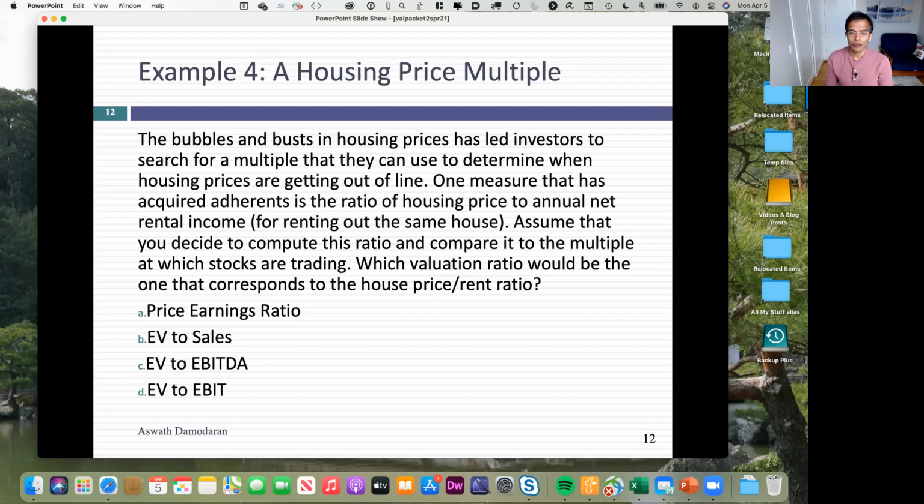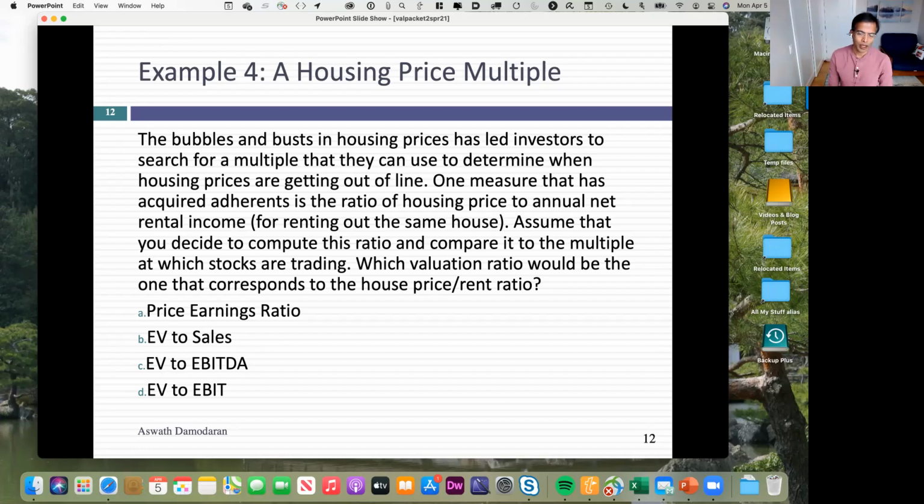The way housing analysts use this is they compare it across time. They say 25 times rental income is much, much higher than it was 10 years ago, 20 years ago. But you've got to live in the world you're in. Right now, as an investor, you're facing a choice. Should I buy a house or should I buy stocks? So let's assume you want to compare housing to stocks to decide which one is a better bargain for you. I took the housing price divided by net rental income. I'm trying to think of what statistic I can use for stocks that will be an equivalent comparison.